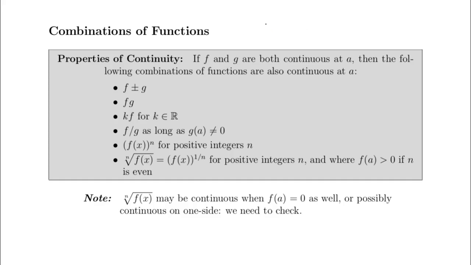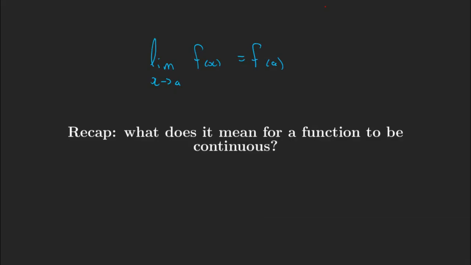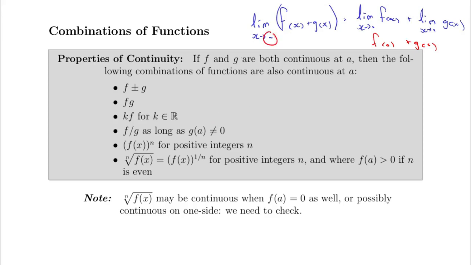Why is that? Well, it's pretty obvious when we write it out. The limit as x approaches a of f of x plus g of x is equal to the sum of the limits. I'll do this one time, and then we won't do it for any more of these. If both of these things are continuous, then we know that this is actually f of a plus g of a, because both of those are continuous at a. And so again, by our definition of continuity, the limit and the function value are the same thing. And then you can say, oh, look at that. That's the same as if we just evaluated this sum of functions at a. So sums and differences work out really nicely.